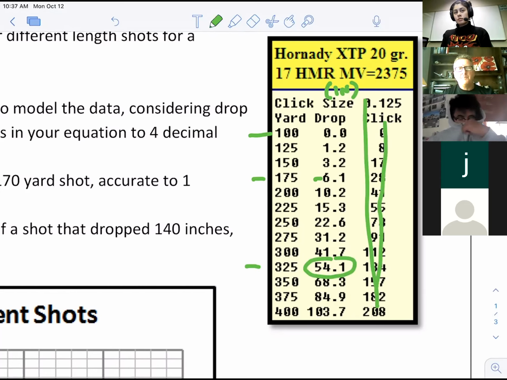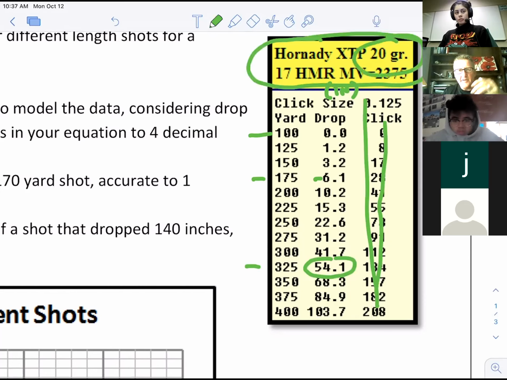And so I have gun nut friends, and they've asked me about this kind of stuff because they're really into it. They want to hit the target. It's like, how does all this work? And so you may notice up here at the top, just because it's interesting, that this is a particular bullet design. 20 grains is like how much gunpowder is in it, because a higher powered bullet isn't going to drop as much because it's going to get there faster. And so there's a whole science to which bullets you use and all that. And you can appreciate a gun enthusiast who would really be into this.